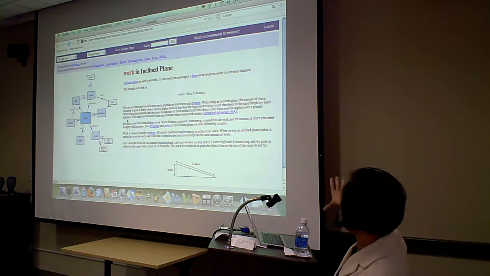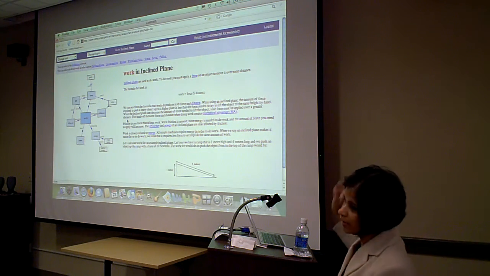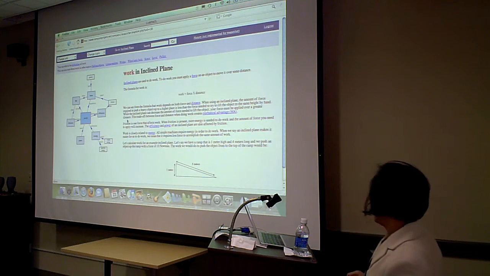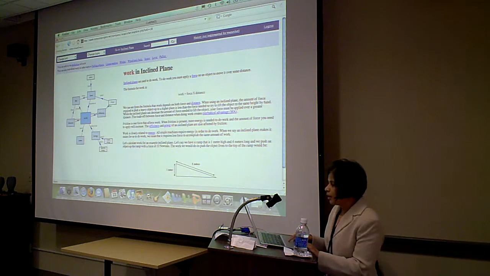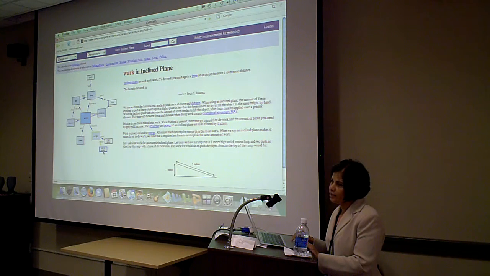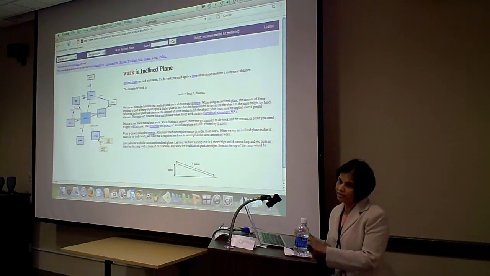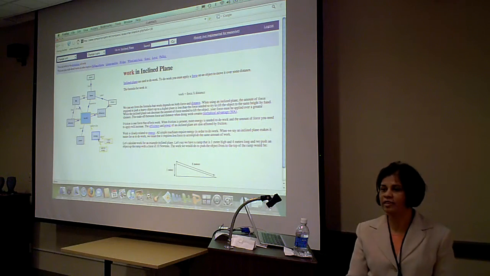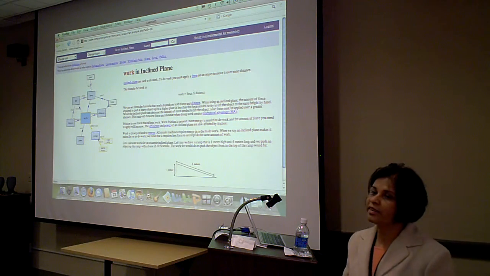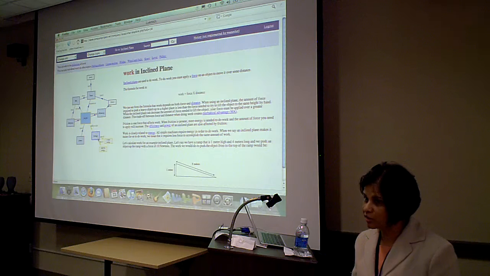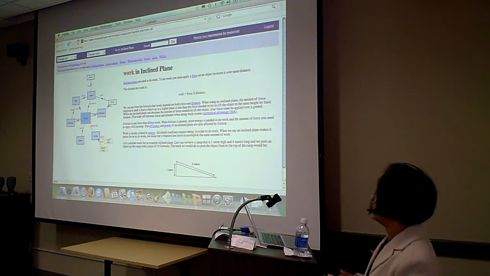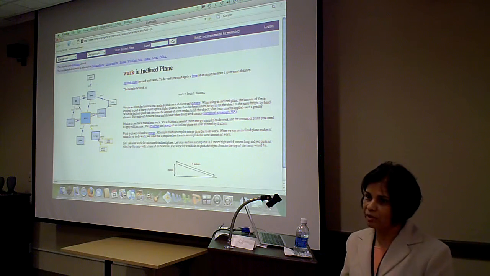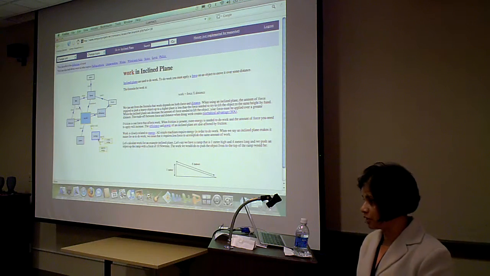There is a description of work in an inclined plane on the right side of the screen. The concepts in the first ring in the concept map are the ones that are most closely related to work, and the ones at the second level are related to the concepts at the first level. There were a lot of design decisions and consultations with expert scientists, physicists, as well as teachers and students to figure out what level of detail you can show in the maps, because there's only so much that you can show on a computer screen.